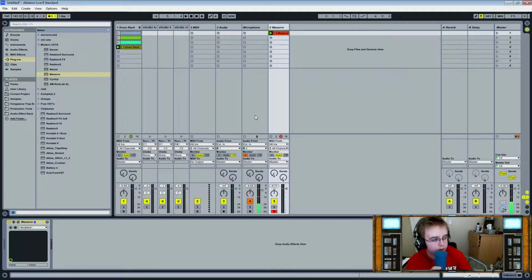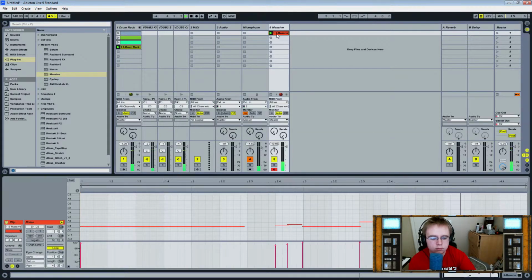Cool, let's go ahead and hear it. So as I said, it's not really the biggest, fattest bass, but hey, it's a bass line.